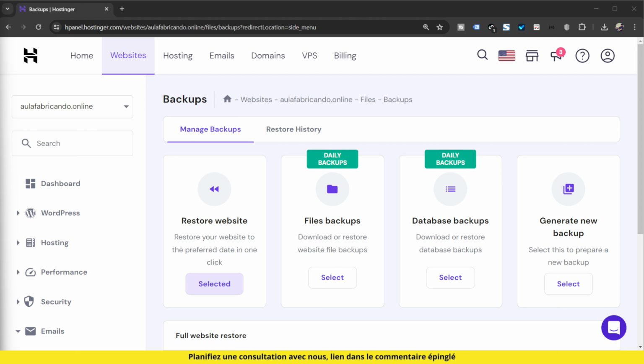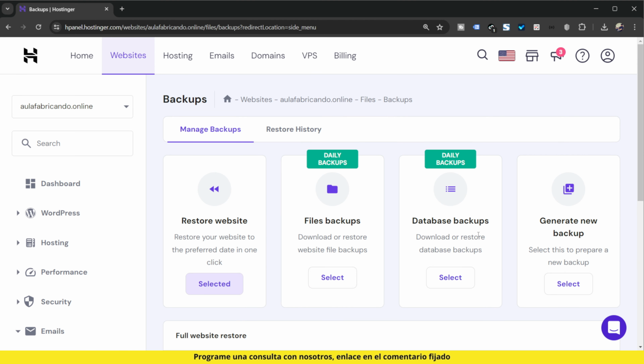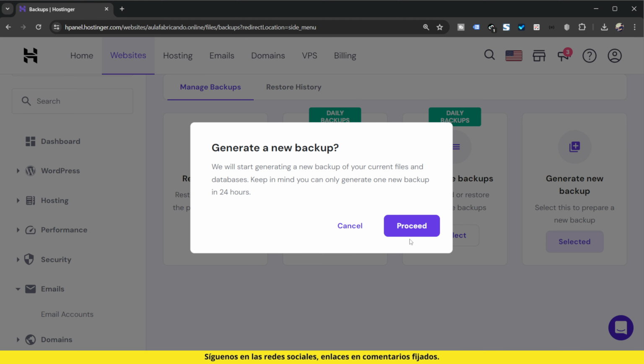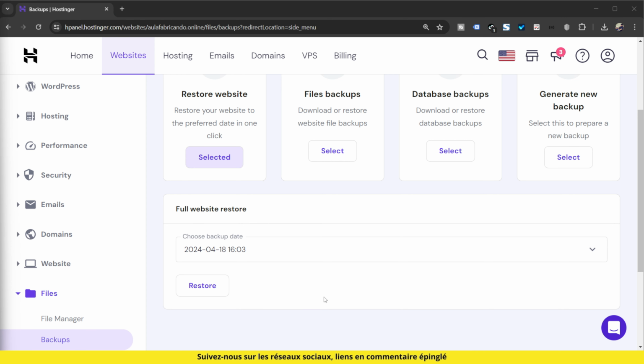I'm going to teach here, and almost every hosting company is the same. Within your hosting company's dashboard, you go to Files, and you will have the Backups option. Coming here to the Backups option, I can click on Create New Backup. I come to Select. It warns me that it will overwrite the previous backup. Continue, and it starts creating my backup. I have to wait until this backup is complete, so I can start making the changes that will fix the problems with the plugins and themes within my website. Okay, backup completed. Now you can go to your website and make the necessary changes.